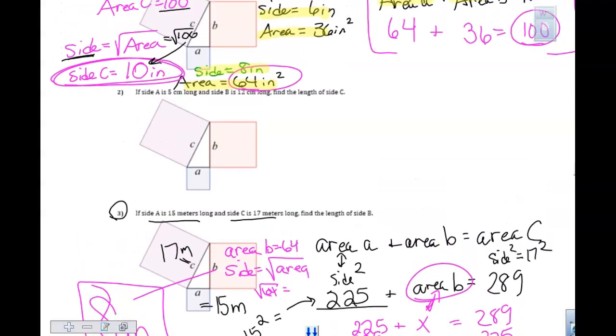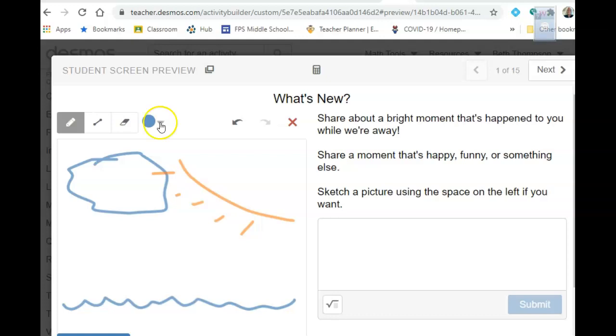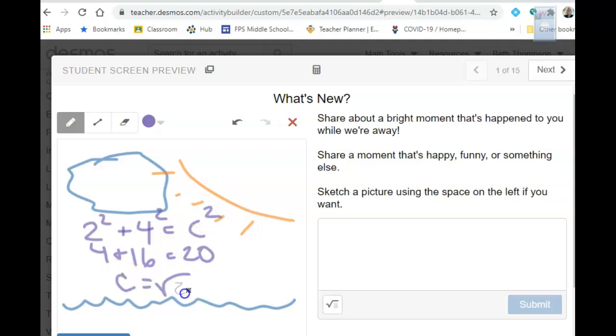So in Google Classroom, I say, hey, I need you to solve the problem. I might be looking and you say, oh, 2 squared plus 4 squared is equal to 4 plus 16, and you can use your calculator. And you go, oh, that's 20. And if this was supposed to be C squared, then C equals, and you can write like this on here, right? Now, I'm writing up here on the board. When I was doing it this morning, when my board wouldn't connect with the mouse, it's not as easy. So try it with your mouse and make sure. And then over here, are you just going to type and explain to me?